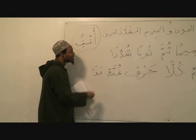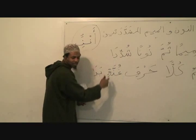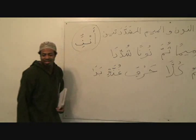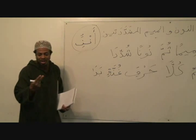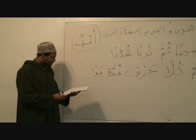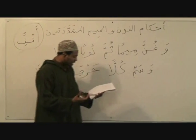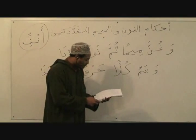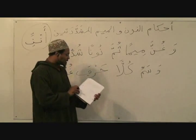So this will be clear, and you'll see the ghunna, the sign of the shadda over the letters when they have shadda, and that will let you know that it has ghunna in it. Okay? Clearer, more ghunna because it's what? Doubled. You understand that? I translate this as: put ghunna in a meem and a noon when they are mushaddad, and call both of them letters of ghunna. Okay? That is that.